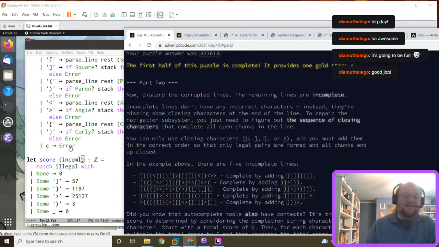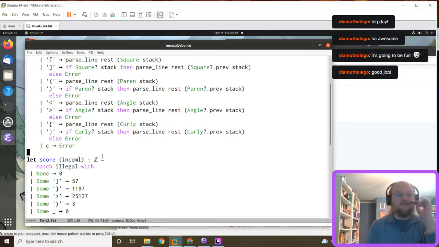Discard the corrupted lines. Okay. Parse stack. I'm going to do the previous score. All right, so if we reach the end, it's just whatever we previously scored.